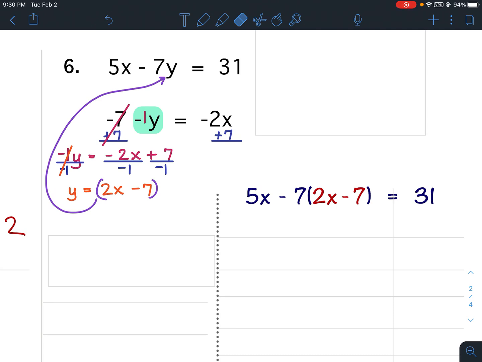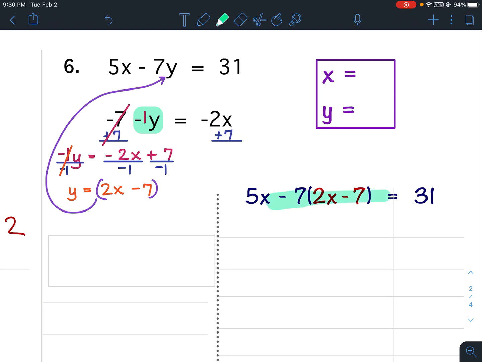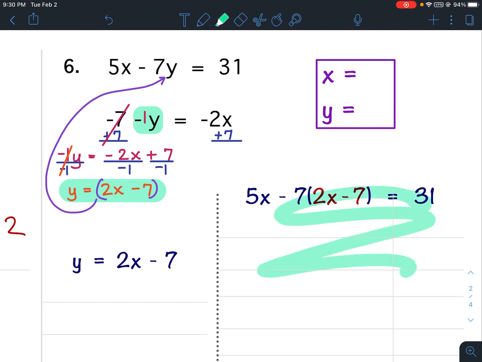Now, I'm not helping you anymore on this problem. The only thing I'm going to tell you is this is a problem that you'll have x and y. So after you solve for x here, you'll plug it into this equation here. So you need to solve over here first. Got to do this first, and then you'll plug it into this equation here.